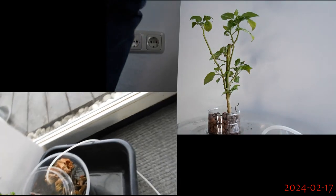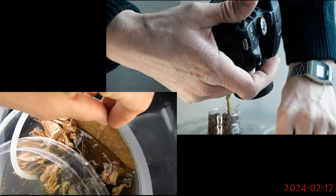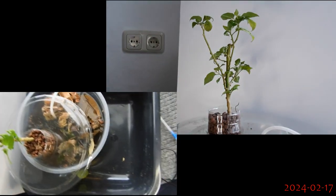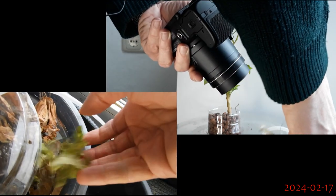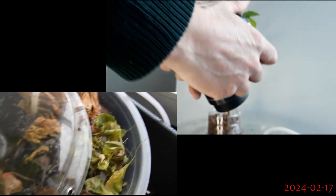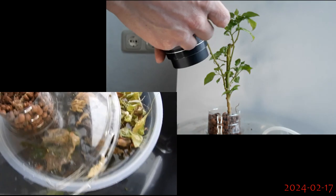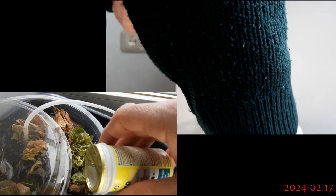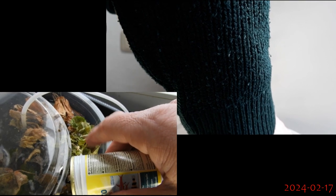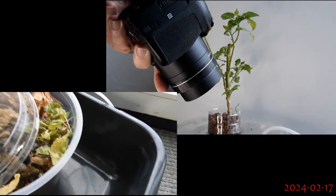And just to be fancy, also a sea almond leaf. Chuck it in there. Also some chili leaves, because that's the idea, turning dead chili leaves into living chili leaves by the plant, by the leaf eating power of the isopods. And there's a little treat. A little bit of fish food. Maybe a little bit much, but they have been doing a good job, I think.